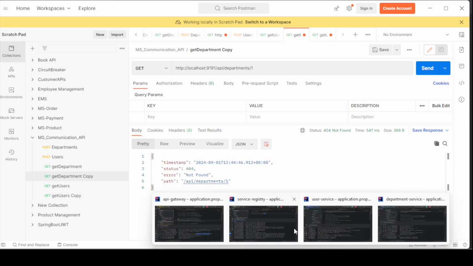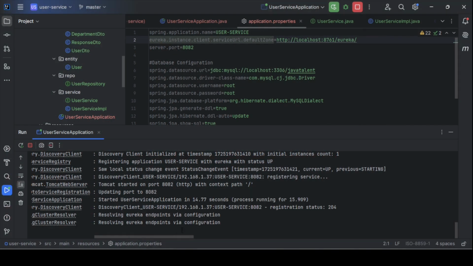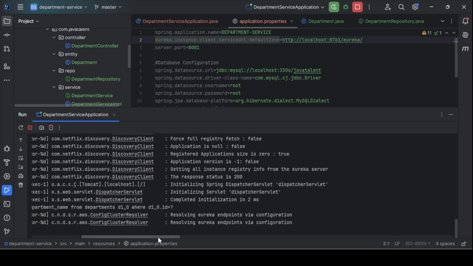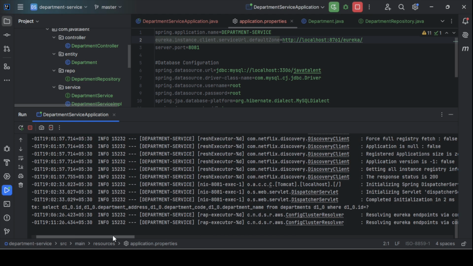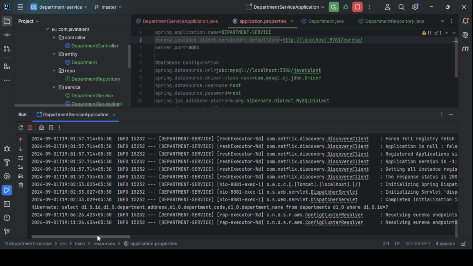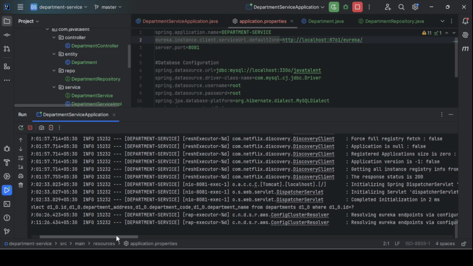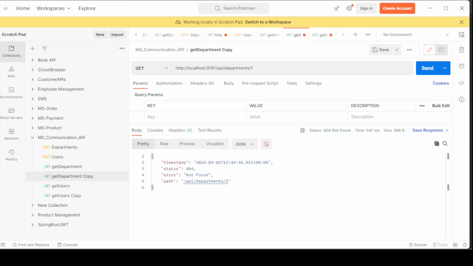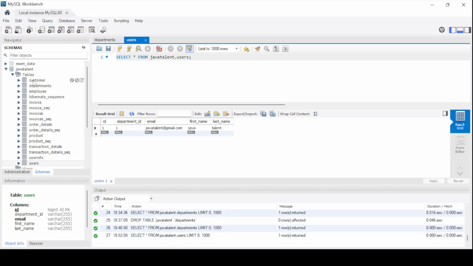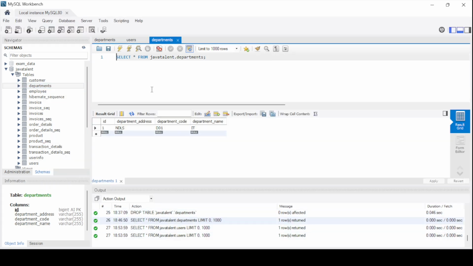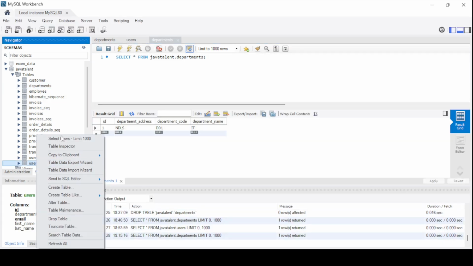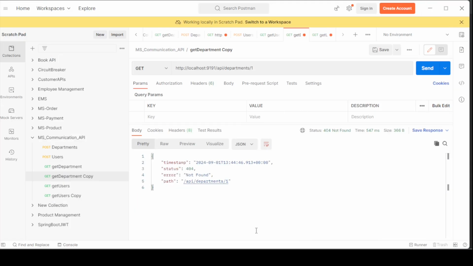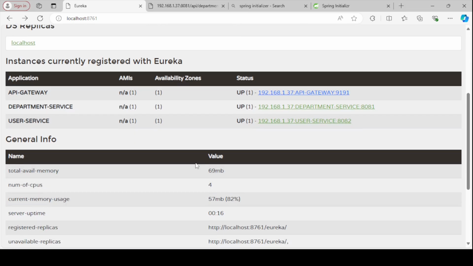It is not finding it here. It is reaching there. Okay, one second. Let me see if the data is there or not. Departments data is there, users data is there. Fine, so what is the problem?